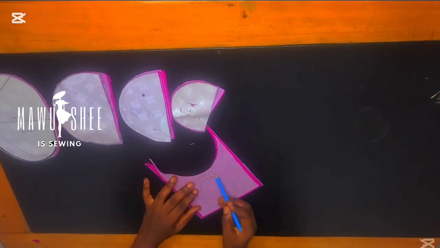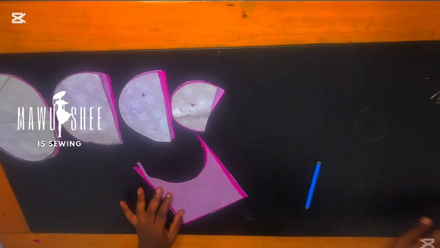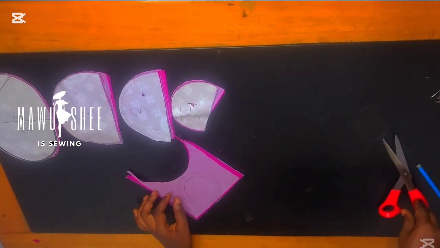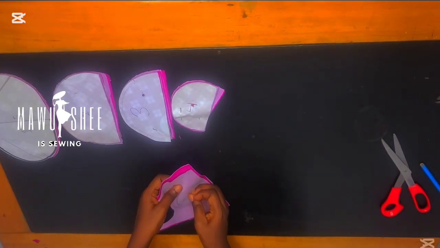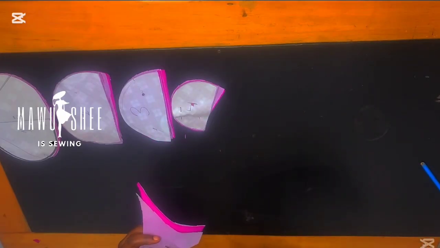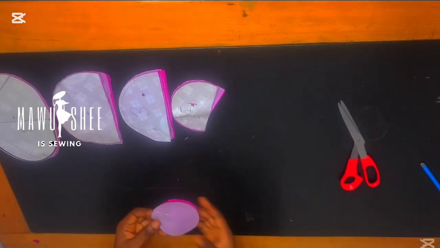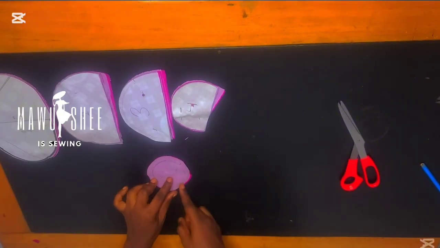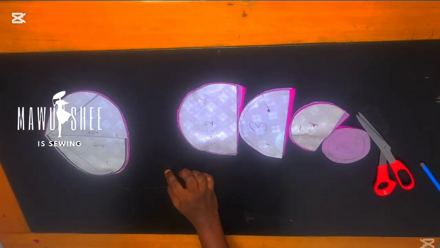And then I went on to draw out what would be the seam allowance, because we're going to be sewing it all around. I added a seam allowance of 1/2 inch. So you have it like this, and you're going to sew it all around. So here are our pieces.